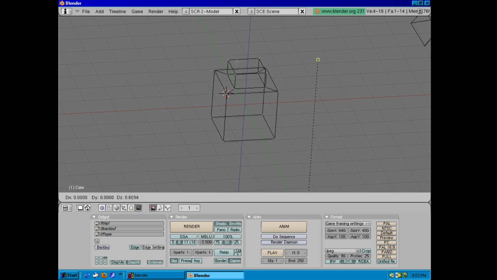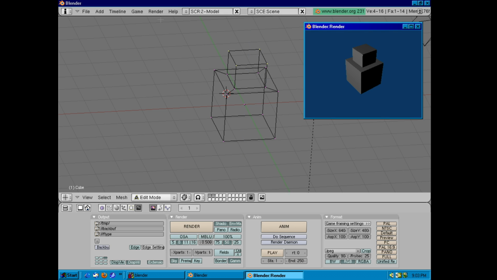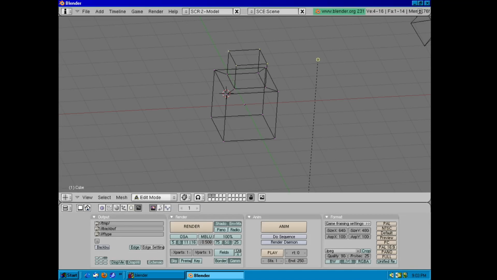And there we go. So we render it now. Now it looks like that. Okay, so I know a little tiny bit, but that's really the extent of it. That is bare bones basic.